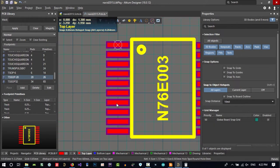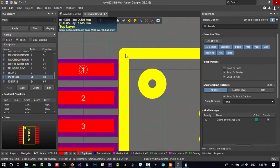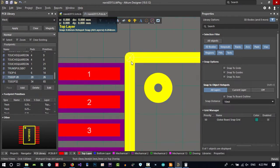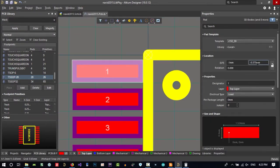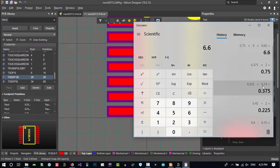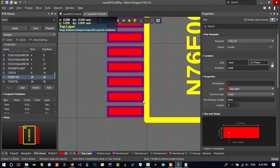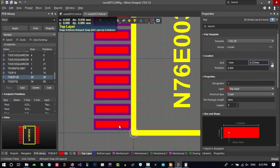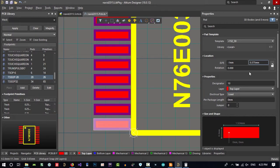So now with that, do this. If we put 0, 0 to here, edit, set reference, location to here, its location is this. And if we put, that is correct. That is the value we had. So let's just edit, set reference location to here. It should be the same. It is the same. You see the value we calculated.